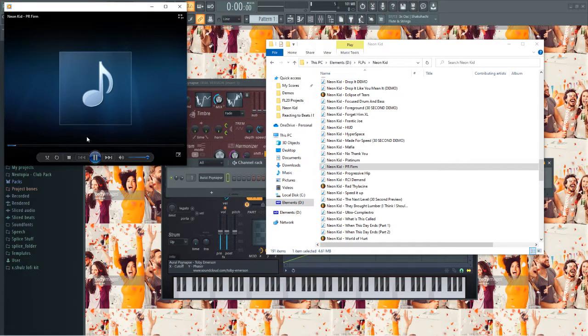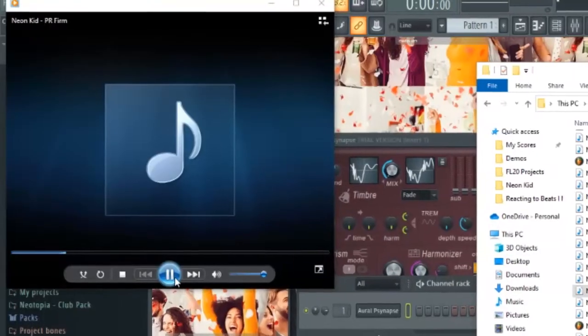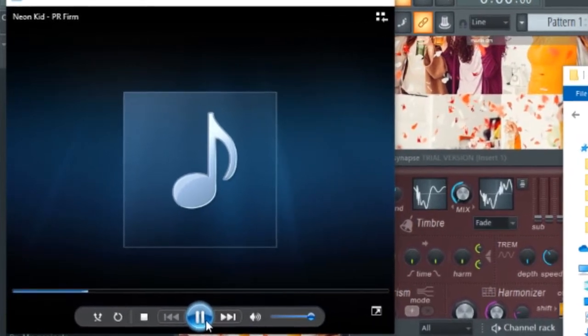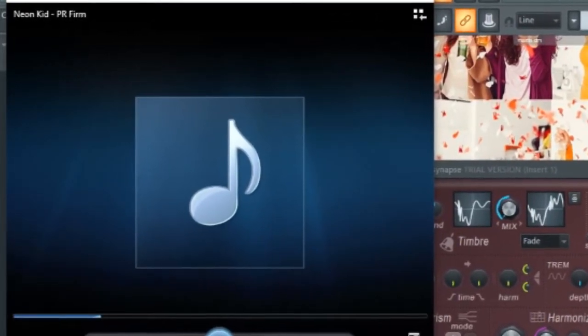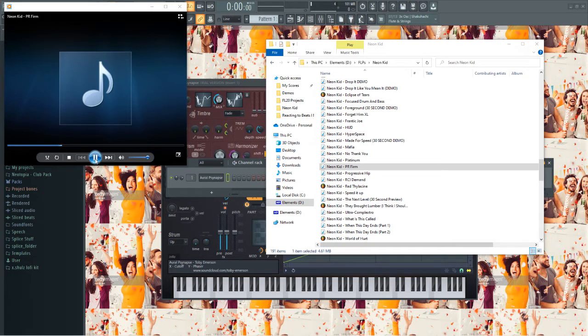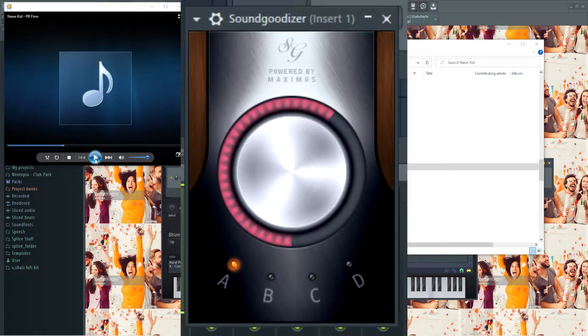Starting off again with like a minute of drums and nothing else. You gotta love the saw wave. It's as sonorous as the mosquito flying over your bed. Oh, there's more of it. Great bass line. What am I going for here? And the sound goodizer, again, I swear I'm putting sound goodizer on every channel to make it work.